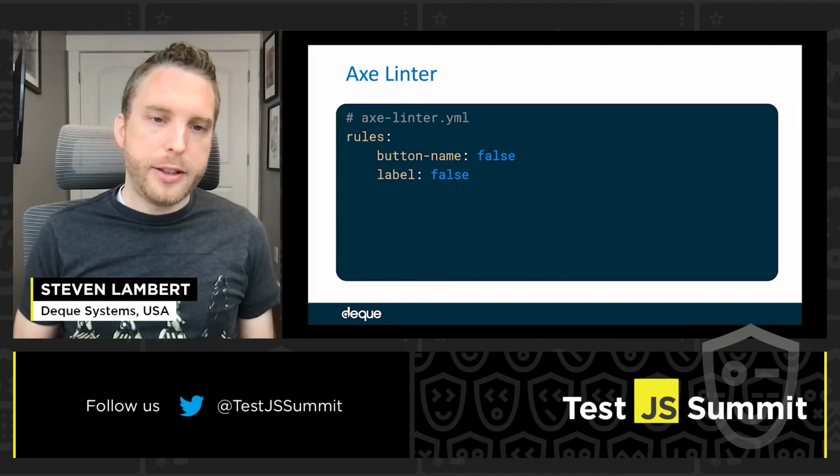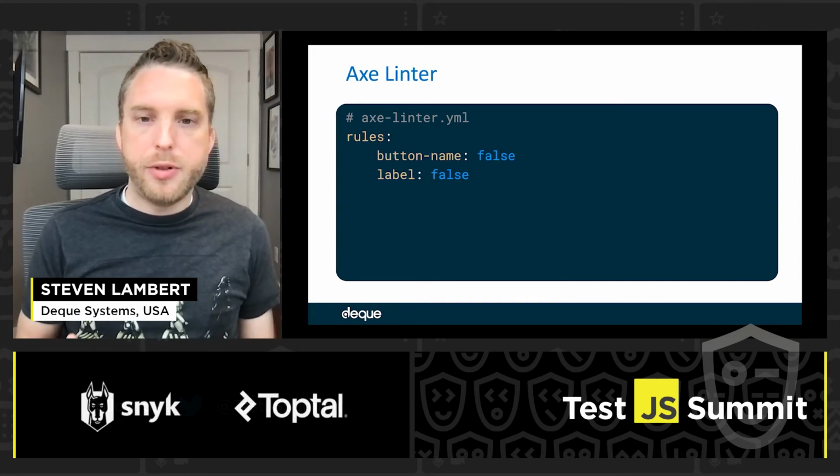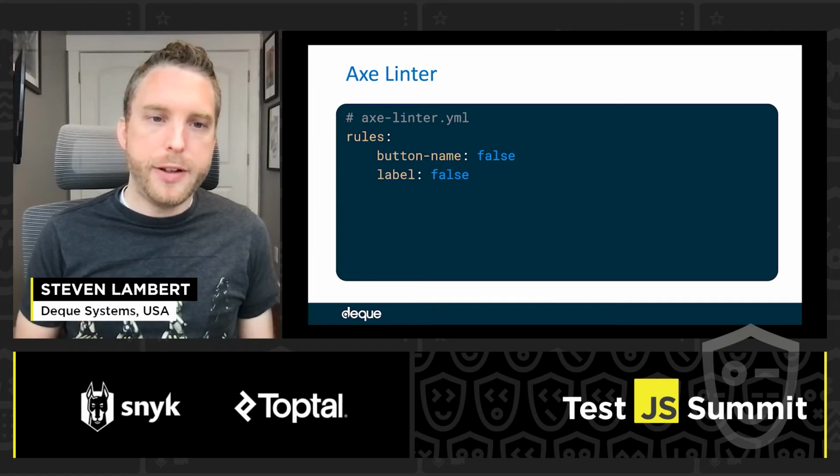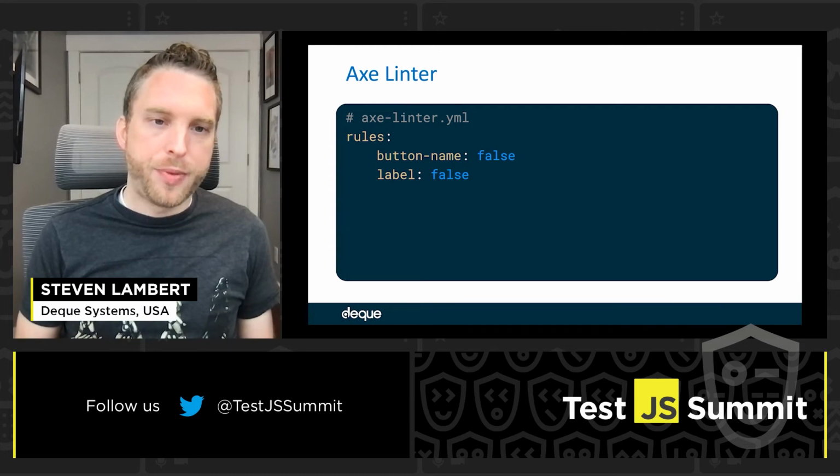For Axe Linter, we don't have an API you can use, so instead you configure it through a config file. The config file is called axe-linter.yaml, and that file must be at the root of your project for Axe Linter to find it.